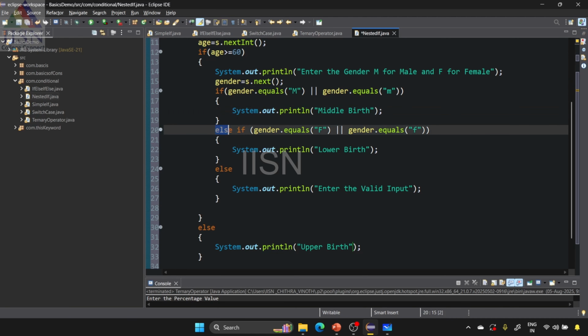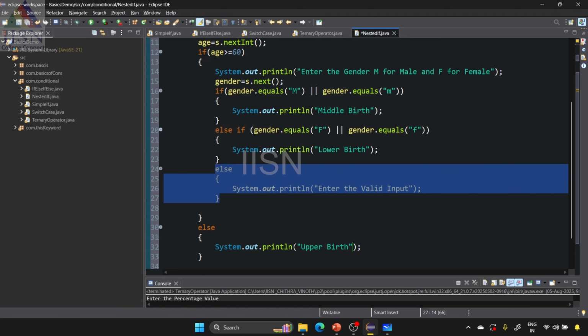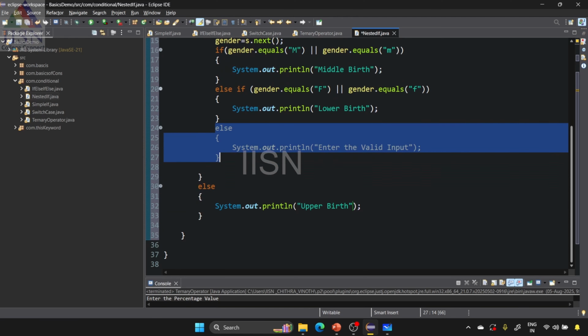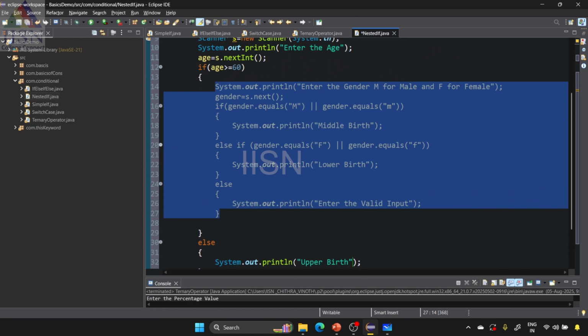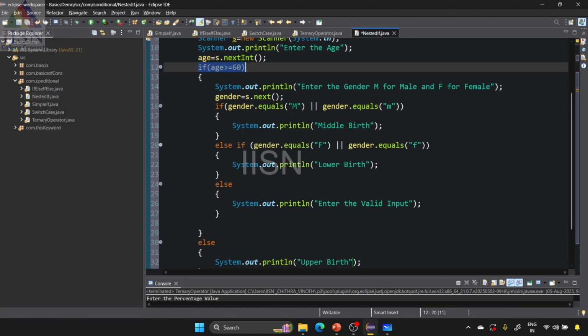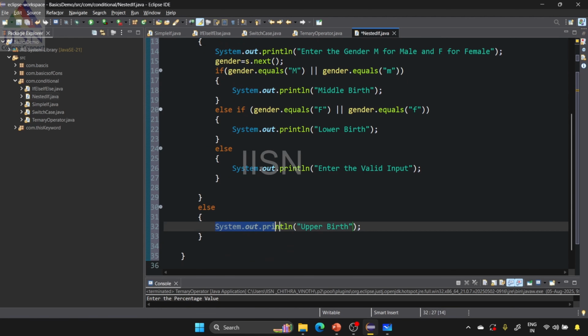If the gender is female, I print lower berth. If the user gives something other than m and f, we print invalid input. These are the conditions when the age is above 60. In case the age is less than 60, we have the else part, where we just print upper berth.